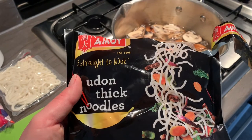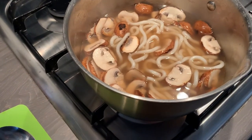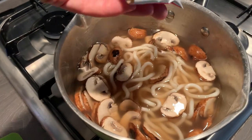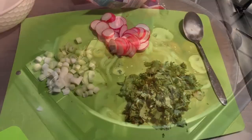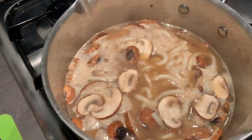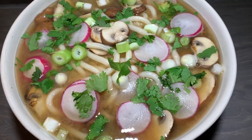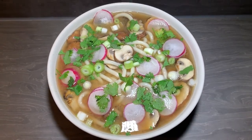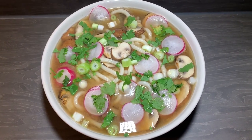For dinner I was at my friend's house and I made a mushroom miso ramen. Sauté some mushrooms in Frylight, cover them with water, add some noodles — I used these Amoy straight-to-wok noodles in a pouch, which were two syns — then add miso. I used three little sachets at one syn each, so three syns, making a total of five syns. Once it's cooked, don't boil — just simmer — then add your toppings: radishes, spring onions, and coriander. After dinner I enjoyed two oranges.